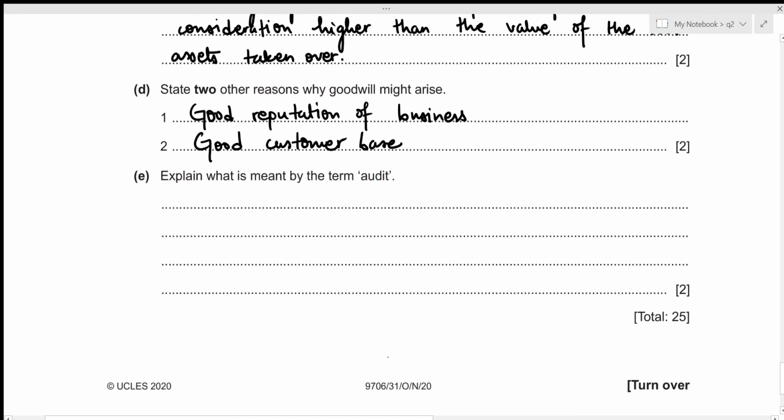We need to explain what is meant by the term audit. So audit is just the process of independent check of a business's accounting records and their financial statements done by an independent qualified person. So this is done to check for any kind of errors and to check whether the accounting procedures and financial statements is in compliance with the accounting standards and the relevant laws and rules of that particular country, right? And that will result in a report stating whether or not the financial statements actually give a true and fair view of the business or not. So let's write it down.